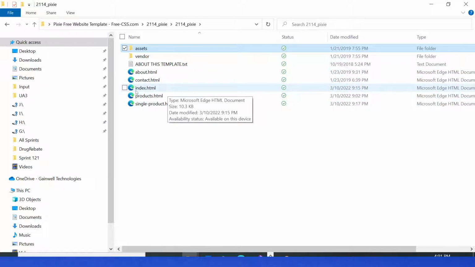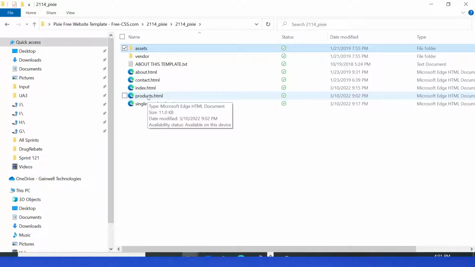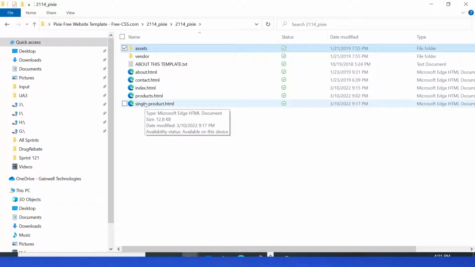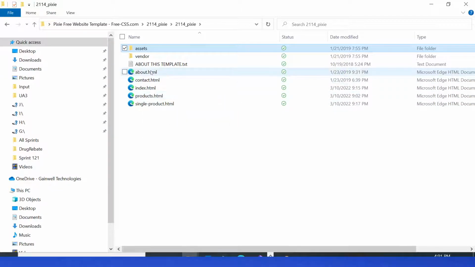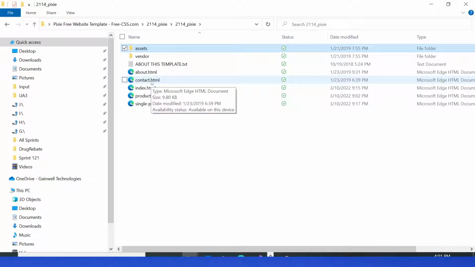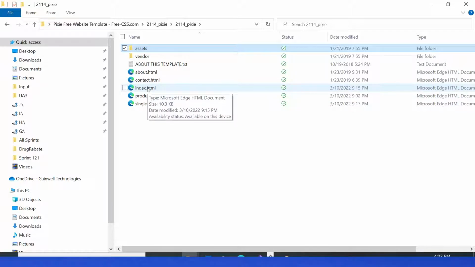So the index is the home page, and I have pages for the products, and for the individual products I have a page, and about us section and contact. So these are the pages I get. I want to convert all these pages into a dynamic website using Visual Studio.